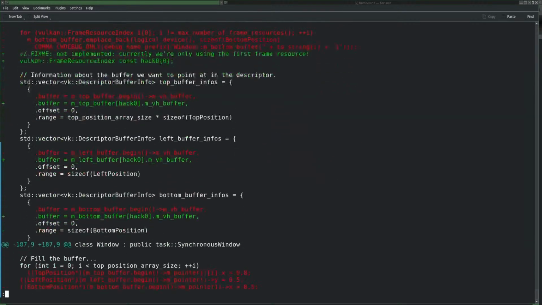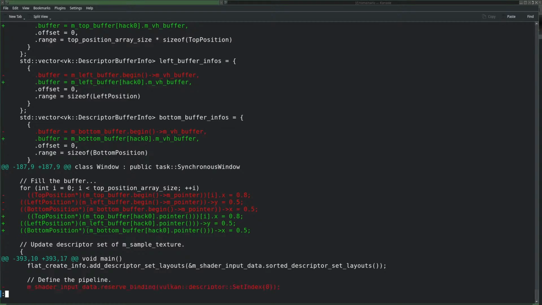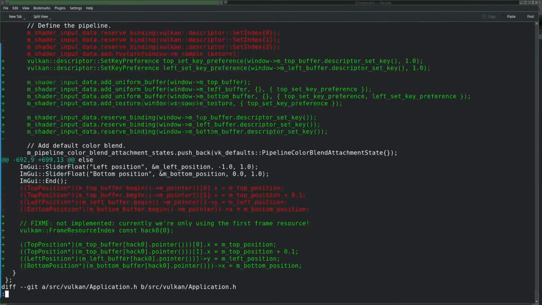I already did look at the diff before, pretty much. Sorry, I should have done a commit. It looks all very familiar.